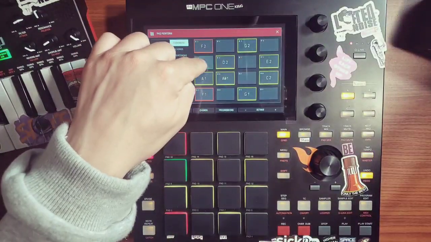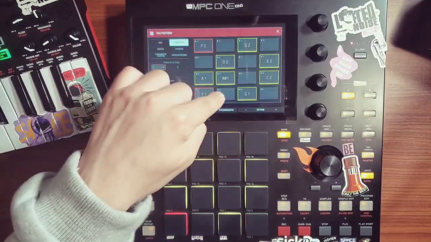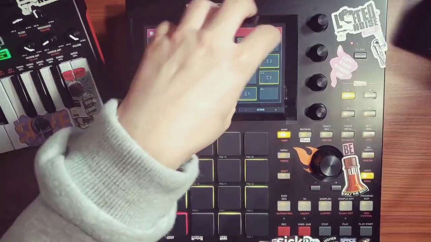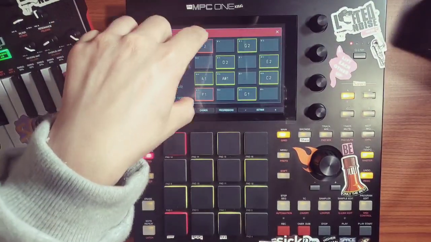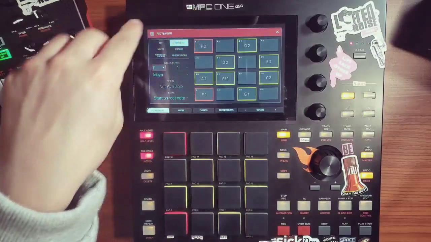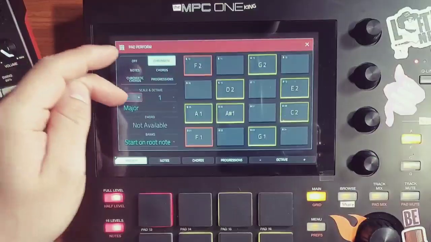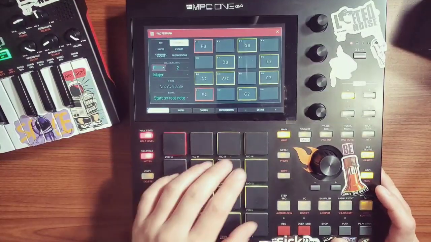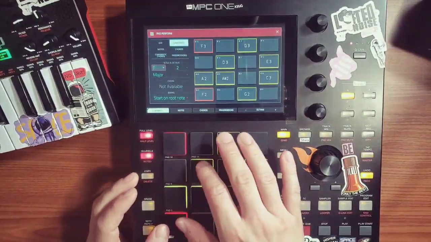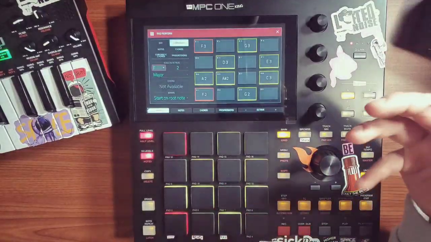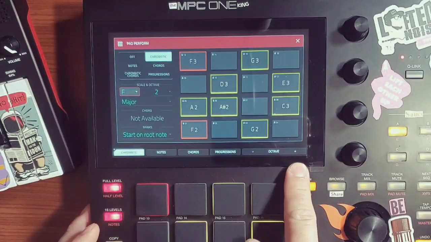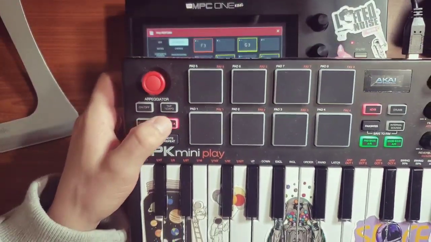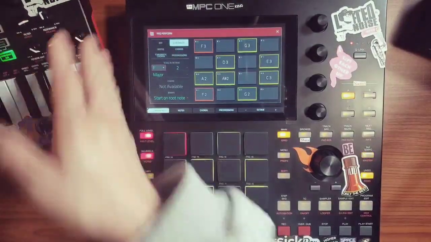So I want to avoid all these ones that are blank, right? The difference between the ones that are yellow and the ones that are red is the red ones are just representing the root note of the key that I am in. So I'm in F, that's F, that's F. Okay, so I want this to go a little bit higher as far as the notes. So I have an octave control right here, just like you would have on a keyboard. I can control that here.